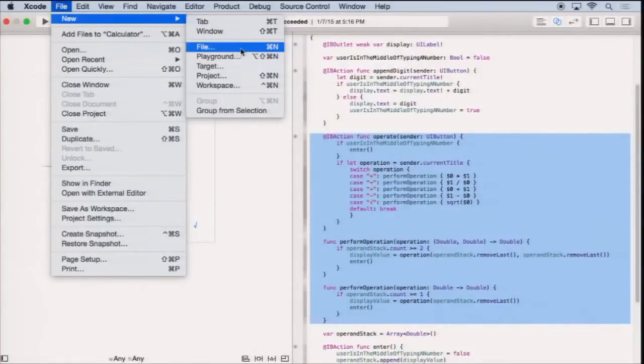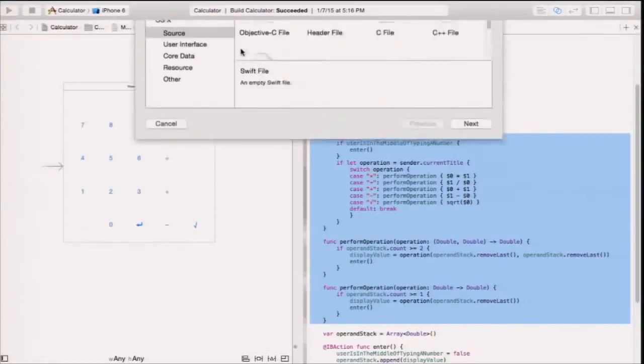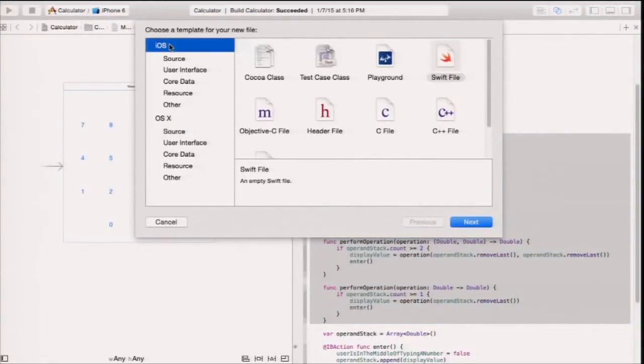Okay, so how do we create a new class? Because we're going to put our model, the calculator, kind of get its guts in a different class. So how do we create a new class? In Xcode, we do that up here from the File menu. We go New File. So you're going to do File menu, New File for a lot of different things you're going to add to your project, not even just new classes. But when you click that, you're going to see there's a lot of different things you could add. And we're in iOS, so you're going to click on this iOS thing at the top. And we want to add a source file.